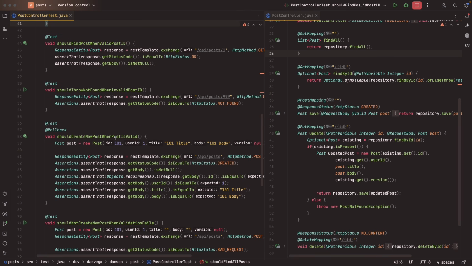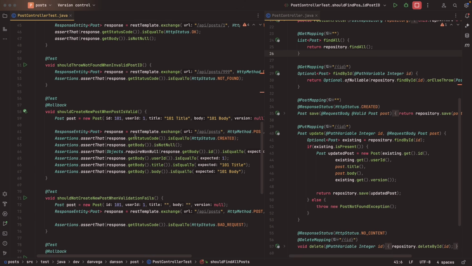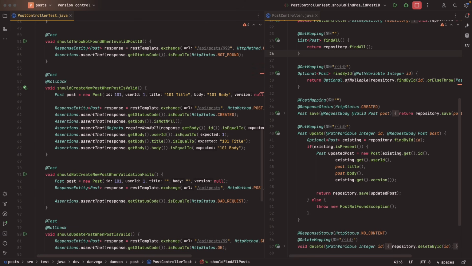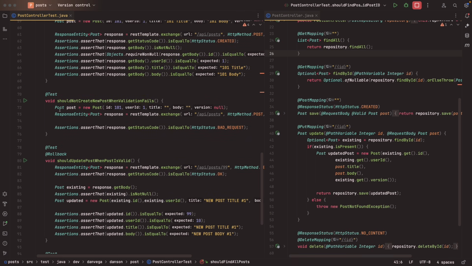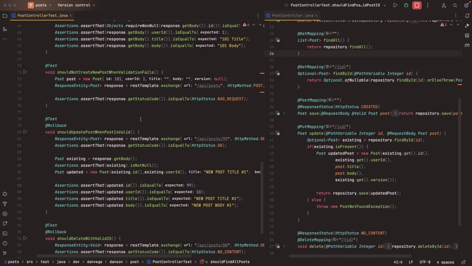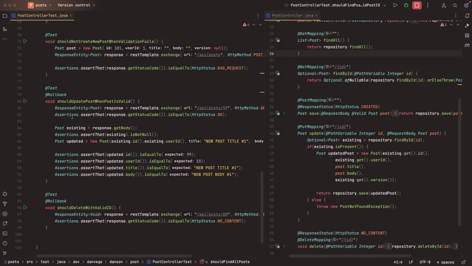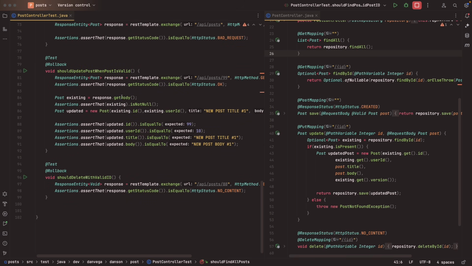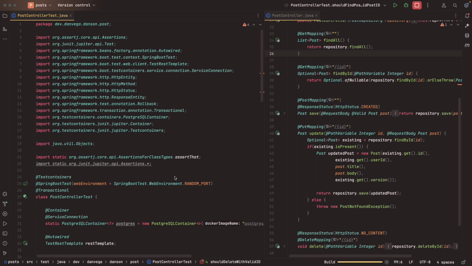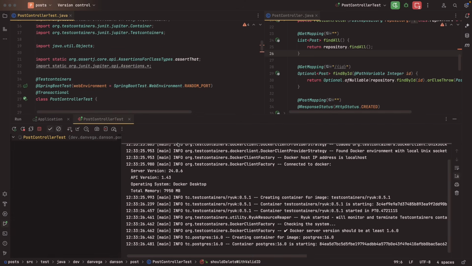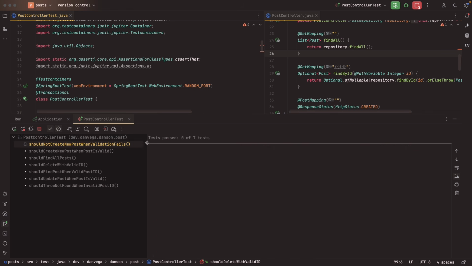So I want to make sure I can create a post. I create a new post, send a test REST API endpoint call to that, then assert that everything that comes back is what I expected. I should not be able to create a post when validation fails. So that's good. Here's the rollback: I want to roll back when we update one, or when I delete one. Let's see if we can go ahead and run these tests. Again, I'm just trying to cut down on time here before this gets way too long.